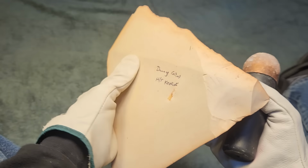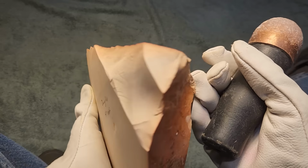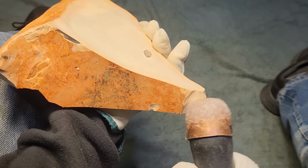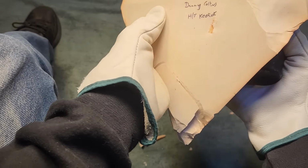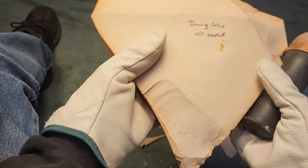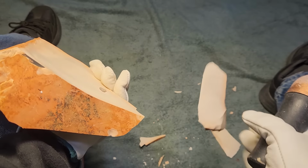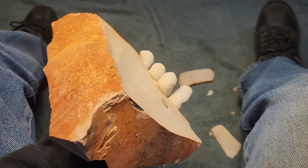I don't know how we spall this. Interesting to try to understand how these things are spalled. That must have been a big chunk of Keokuk to start with. Yeah, this is the kind of flake I'm looking for. Should be able to get quite a few of these. Yeah, looks sweet.